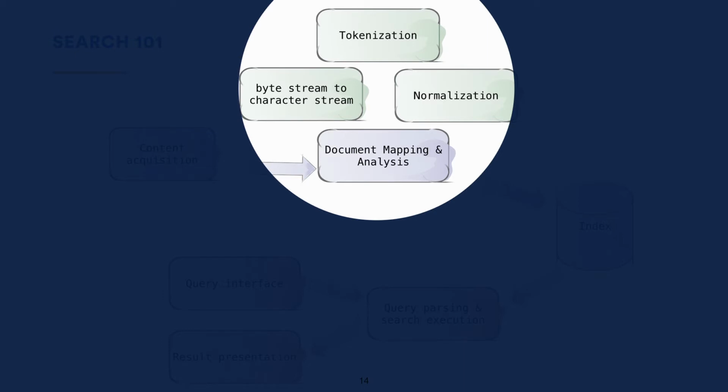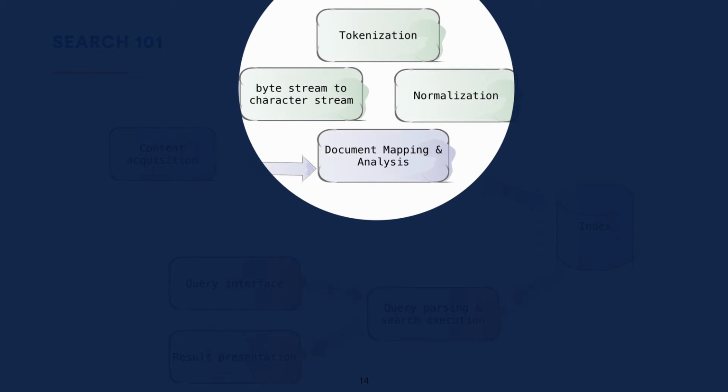think words. That includes detecting word boundaries and also includes removing punctuation characters, for example. That stream of tokens will then have to be transformed into a stream of normalized tokens. And there are a number of techniques that will be applied. For example, you might want to do case folding. You might have to deal with accents or diacritics in a uniform way. Or you might want to deal with grammatical variations.